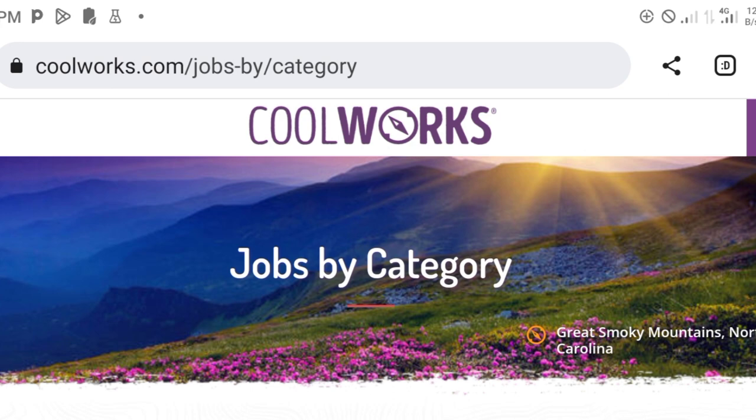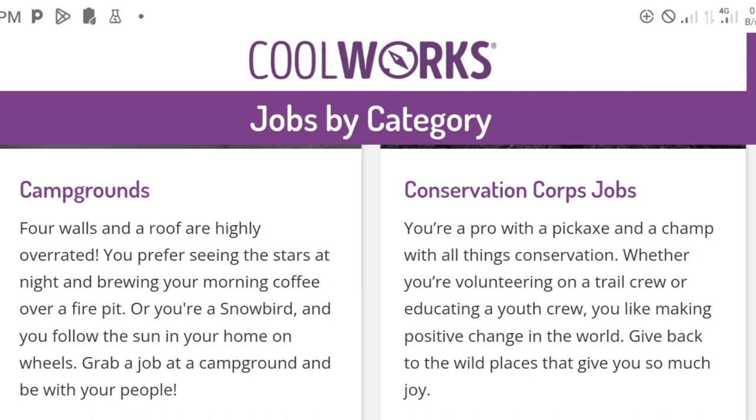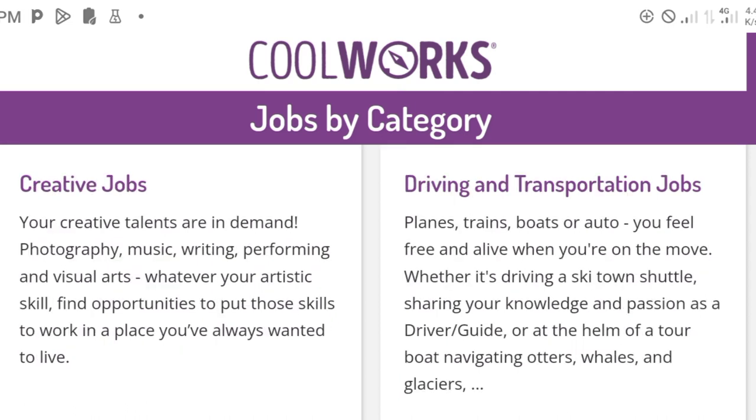Now it brings you to this page. If you look at the many jobs by category, which one can you do? There are administrative jobs, camp jobs. Are you skilled in administration, finance, human relations, and accounting operations? These are what administrative jobs involve. There are also campground and conservation club jobs available. You know your skill — some are skilled, some semi-skilled, some unskilled — so based on your ability, you have to have in mind the kind of jobs you're looking for before you go.